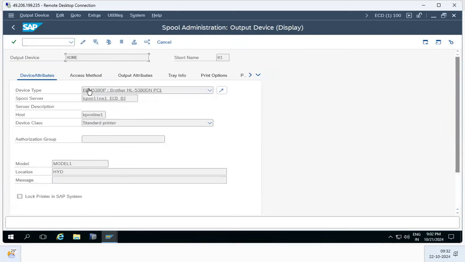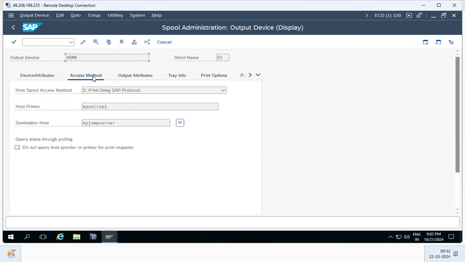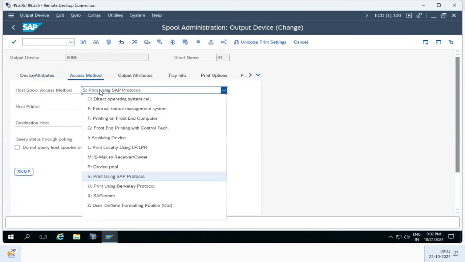Sometimes, during weekend maintenance activities, people shut down the office floor printers and forget to switch them on. Then when Monday comes and they try to print, the papers do not come out of the printer. Maybe that printer is shut down, that's the reason. Connection broken, or some spool work process is not running.